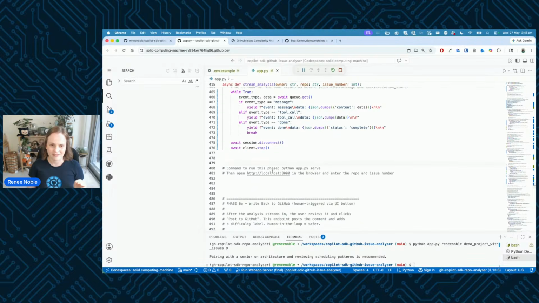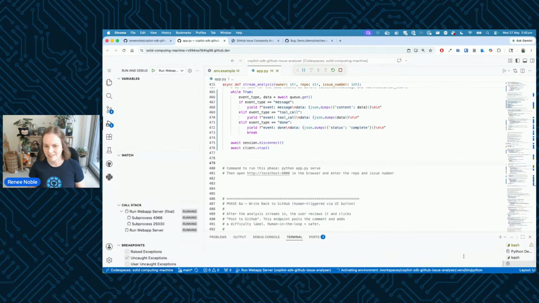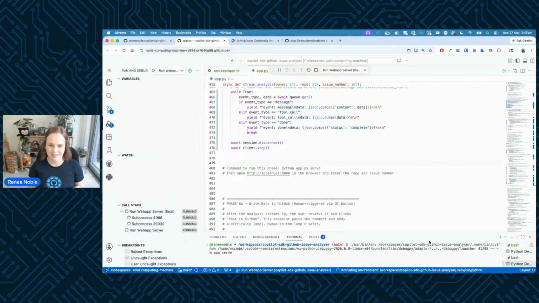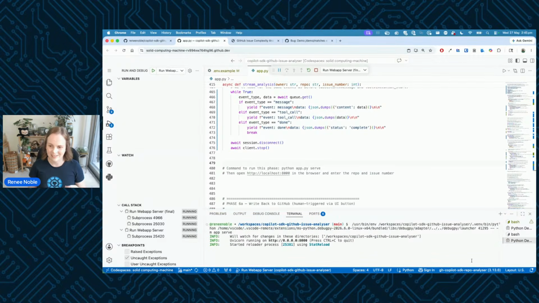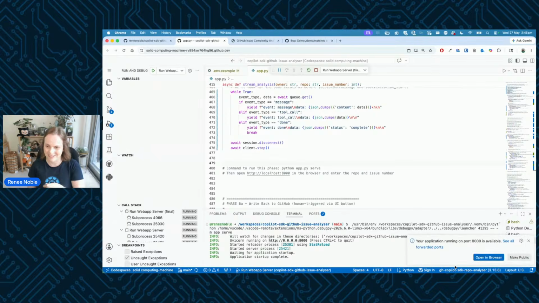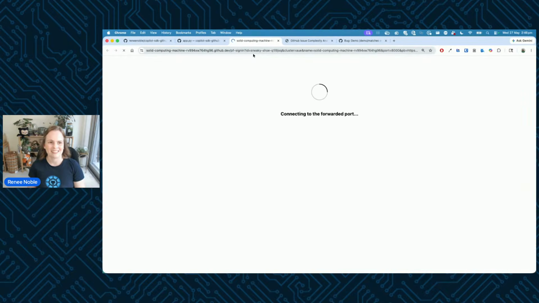I'm going to switch over to my run server, and that should be good to go. Fingers crossed, everybody, that that's going to run here in a second. I'll pop up a little window, and then we can go and run a tool. I'll do a quick analysis of safety stuff you might want to be aware of if you're doing this, and it should give me a little button so I can open it. Because if I open HTTP localhost 8000, that's going to be my actual localhost. So Codespaces does some mapping of the different ports to things in the cloud. So this is how this is working.